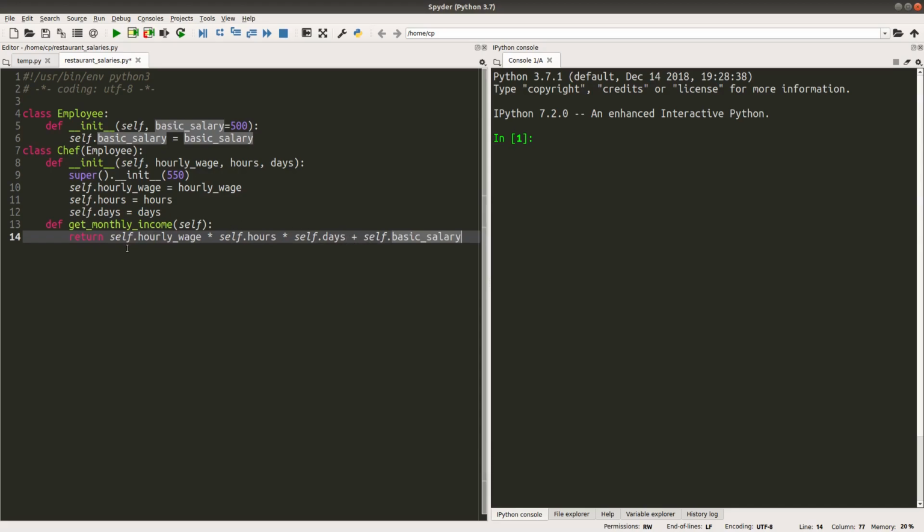After I've got the hourly wage component, I will add the basic salary component. So the final result of the get monthly income method will be like this. Here, the word self refers to the object itself. So when I pass a certain chef object, the instance variable will be taken from that object.